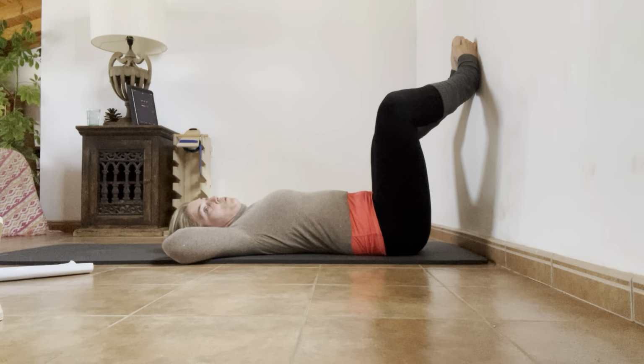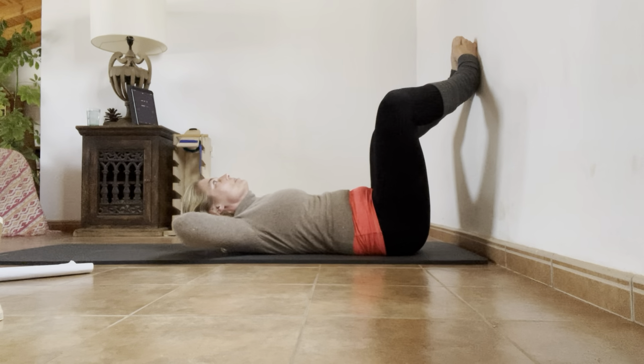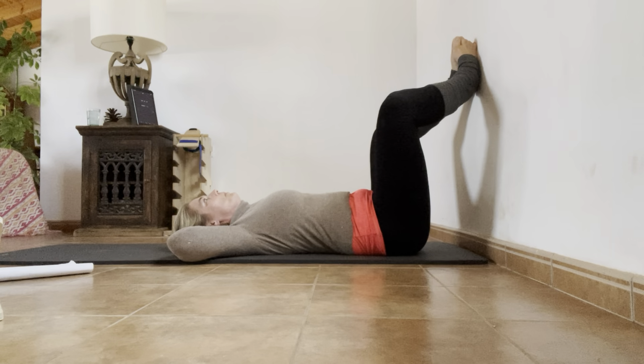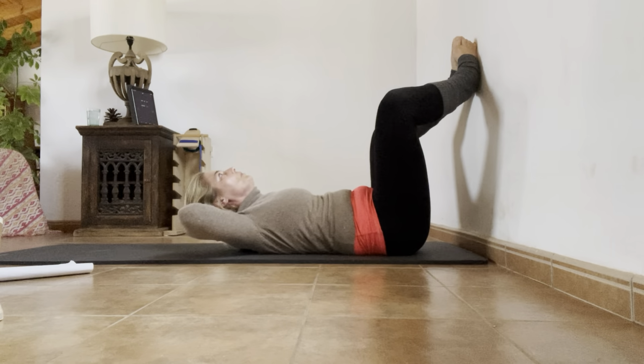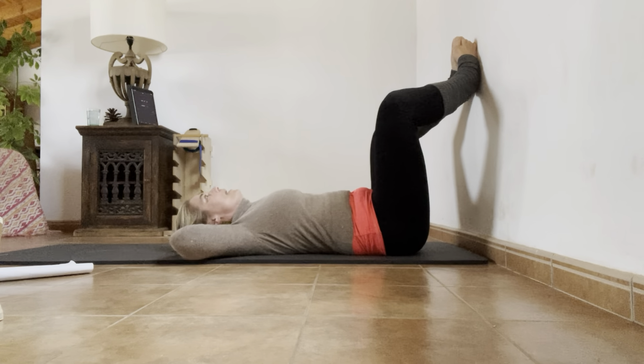But remember, I don't want you going really, really quickly or rushing. So if the first 25 or even the first set of 10 are enough for you, don't worry, just leave it there. It's much better to do it properly than to rush through and get the set done and just not get the benefit of it. So it's a real slow movement, this. Just my abs doing the work, nothing else.